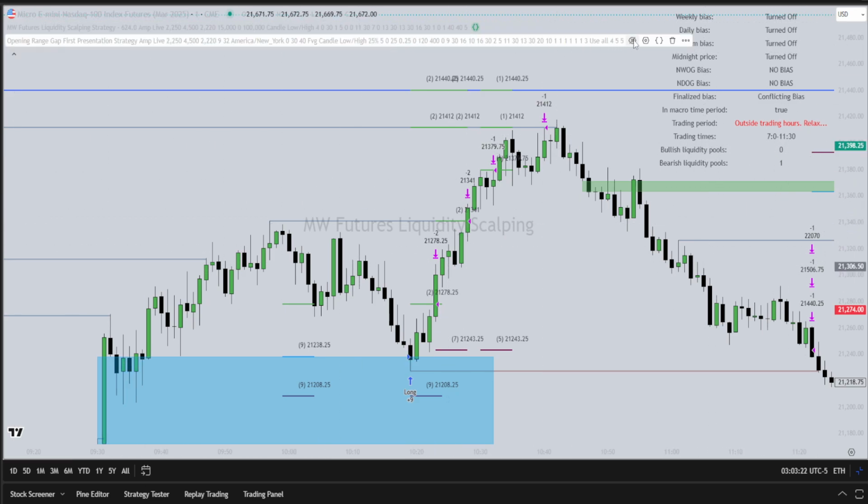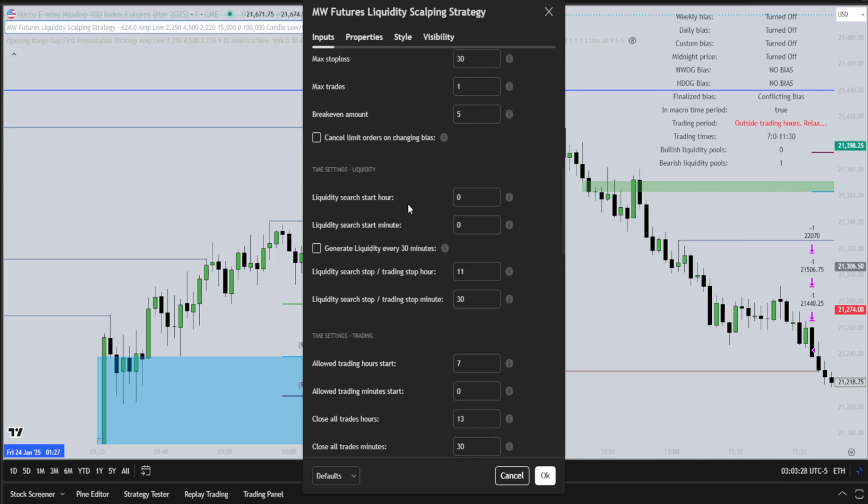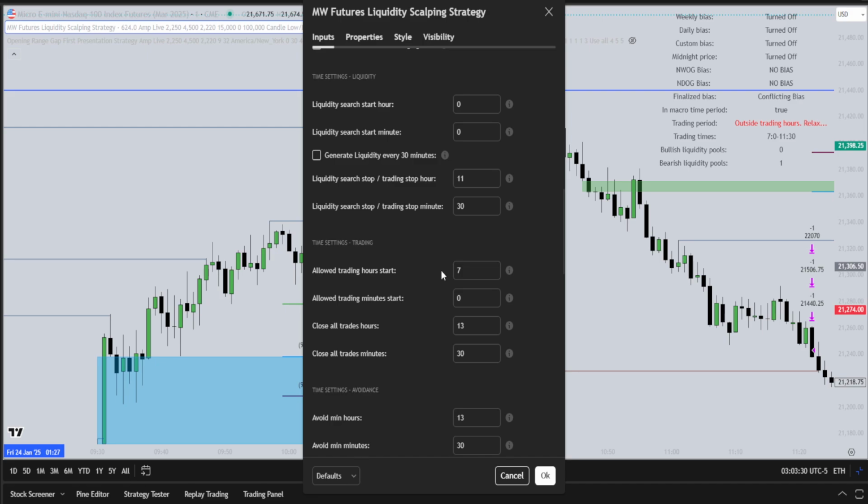So for example, right now, as you can see, it would be trading from 7 to 11:30. Why is that? Because my starting time is 7 and my stop time is 11:30.